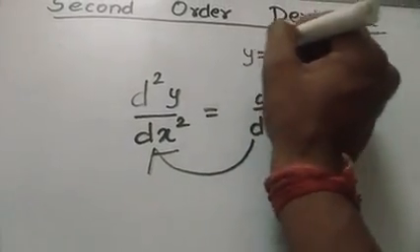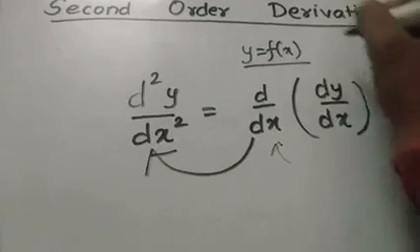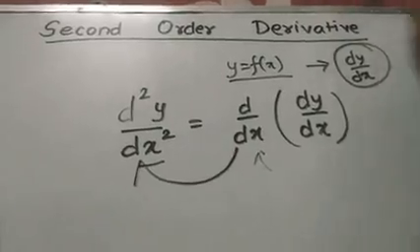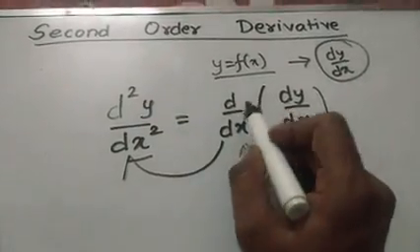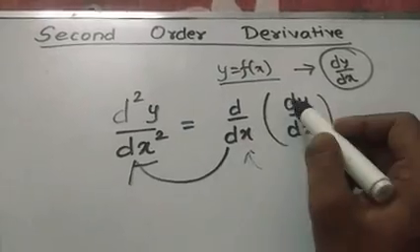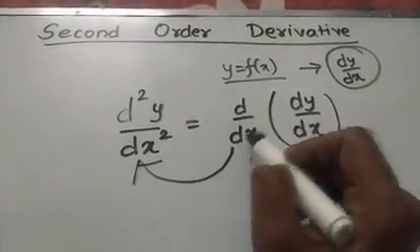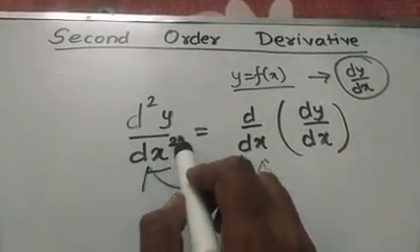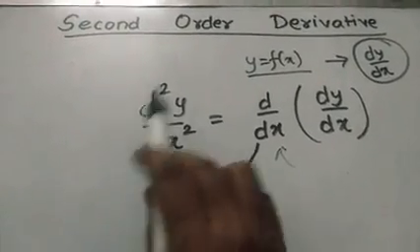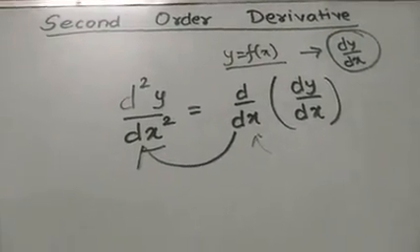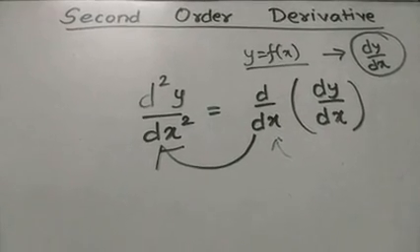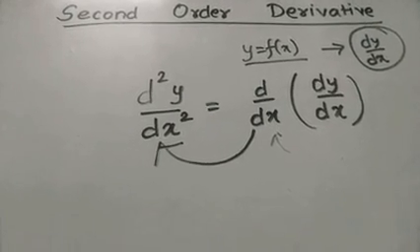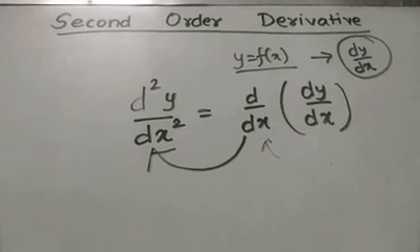First of all, this is the function given to you, y equals f of x. You have differentiated, that means you have found dy by dx. Clear? Then you further differentiate this. That means further differentiating, again doing d dx of dy by dx. After d dx of dy by dx, the form you will get is d2y by dx2. So always you will say it in this way, d2y by dx2. So simply, second order derivative means differentiating a function y two times. Okay. So now let's start with some simple questions of this topic.